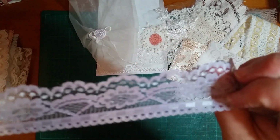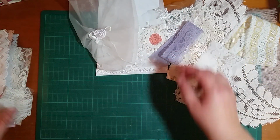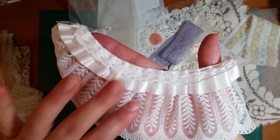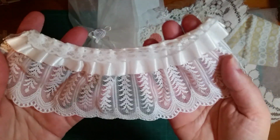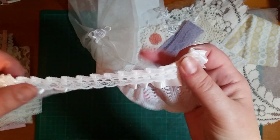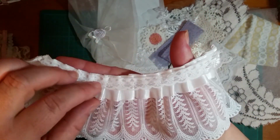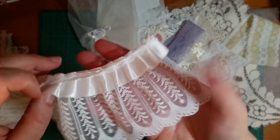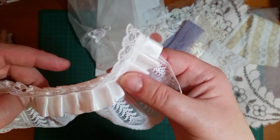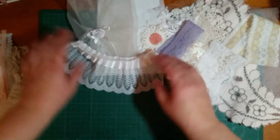This is some lavender lace. I can't remember what this is off. But yeah, it's got 3 layers. I don't think it was a tablecloth. It looks curtain-ish, but maybe it was. I really can't remember, but it's got a bottom layer, some ruffled satin there, and then a little lace piece on top. It's really pretty though.